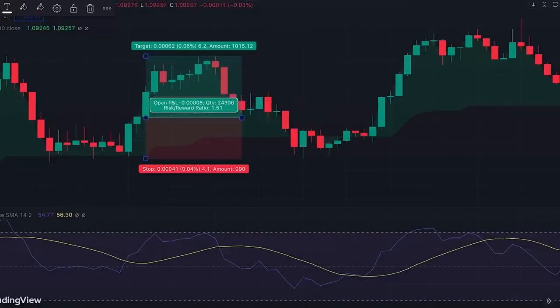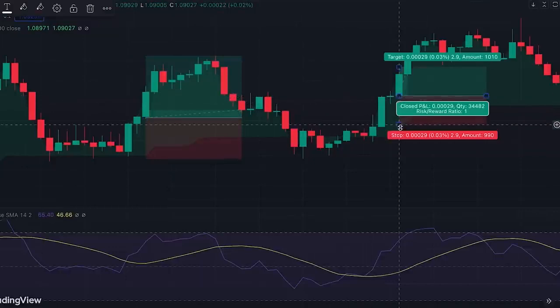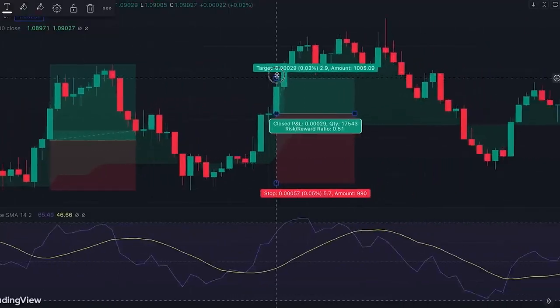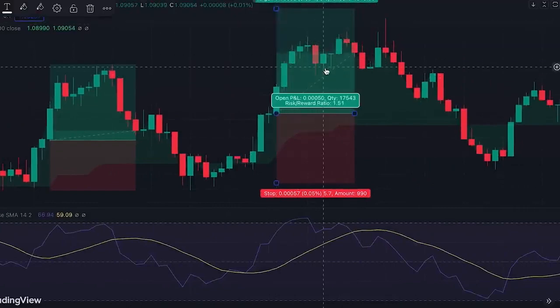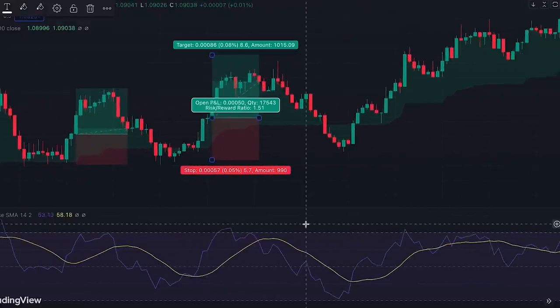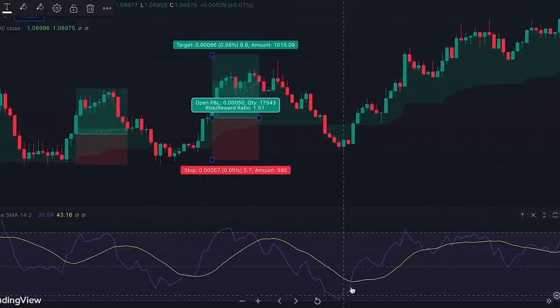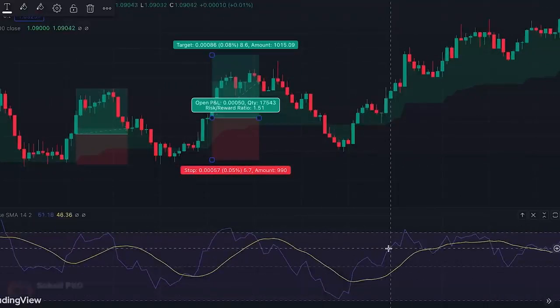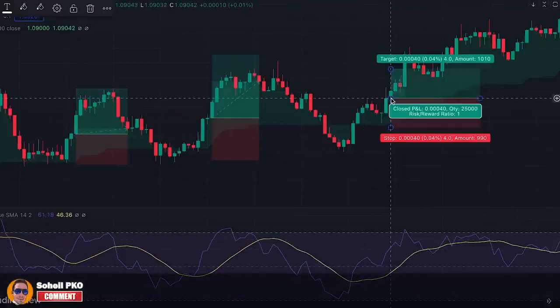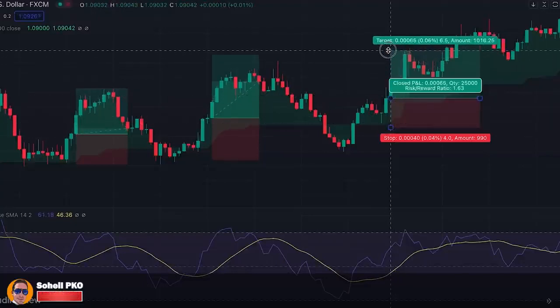So we can enter another long position here with the stop loss below the previous swing low and the profit at 1.5 risk to reward ratio. For this case, the profit took a longer time to be reached. Moving on the chart, again RSI goes below 50 and it reaches the 60 level here at this point. So we can enter another long position here when the RSI level is already above 60, and similarly the stop loss below the previous swing low and the profit at 1.5 risk to reward ratio.